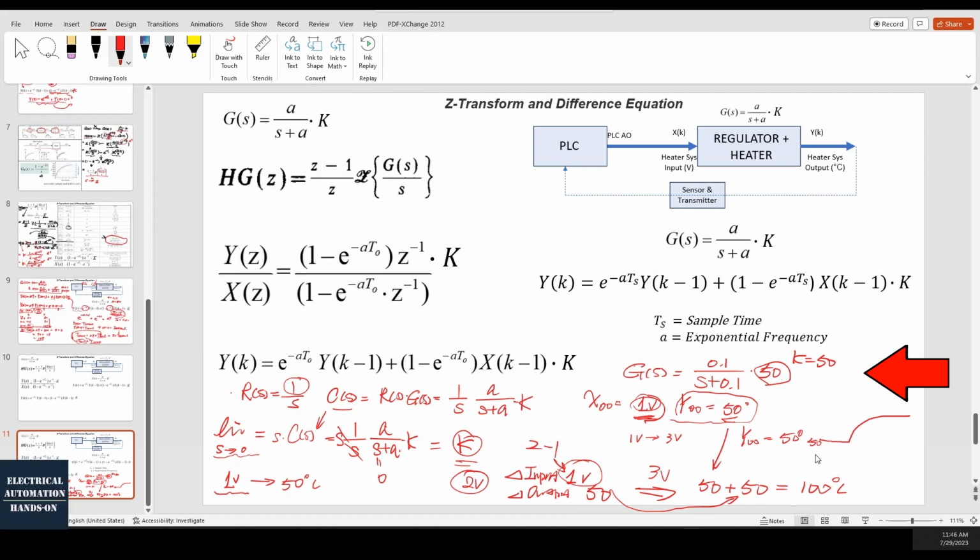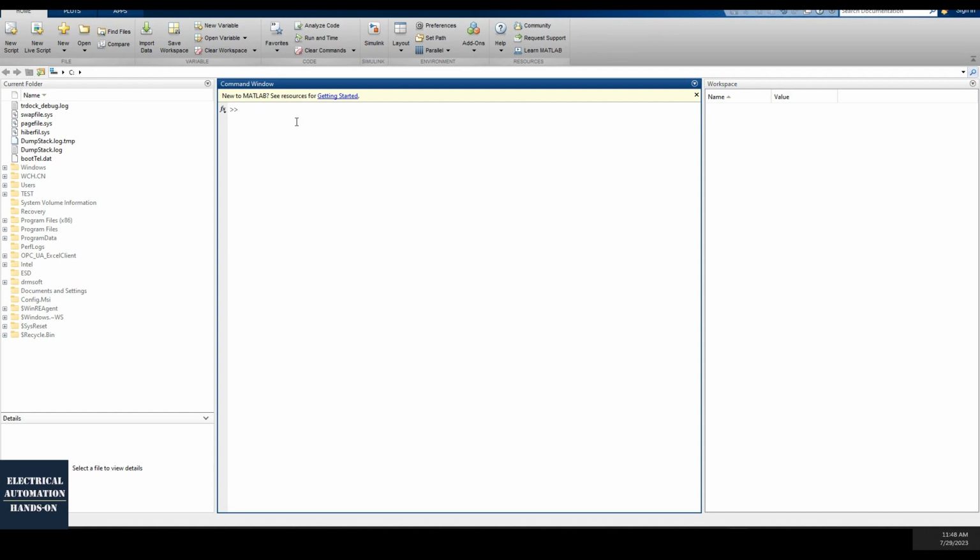All right, now I will use this transfer function. Firstly, let me show how the step response will look if we program this into MATLAB. Okay, so this is MATLAB. Firstly, we define K equal to 50 and the exponential frequency A equal to 0.1.